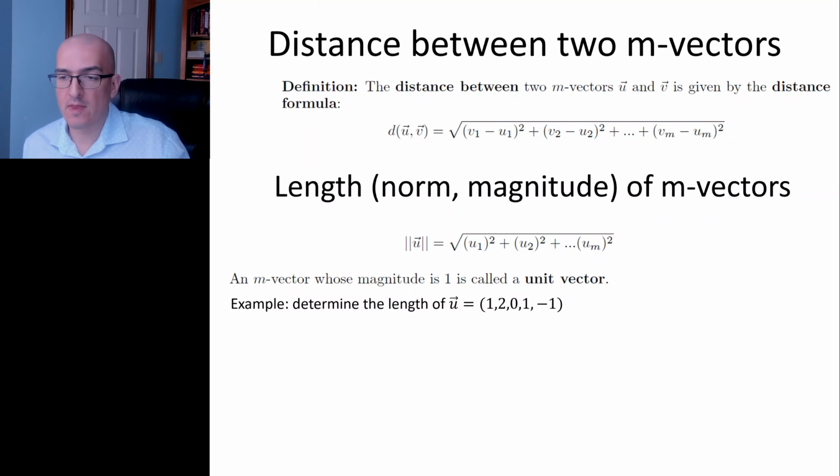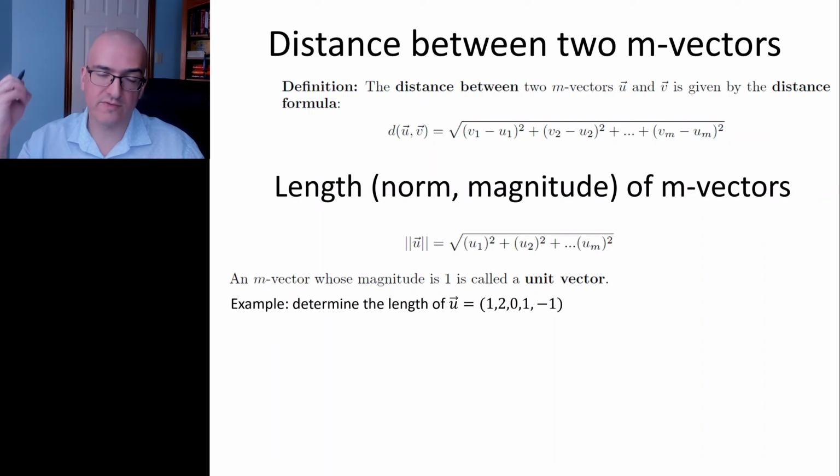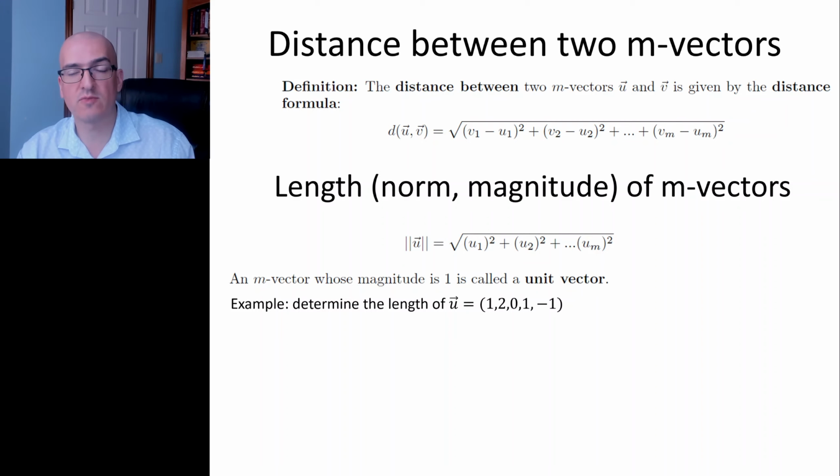Length is the same. The length of any vector in 2D is going to be the x part squared plus the y part squared, all inside a big square root. For 3 components, it's the square root of x squared plus y squared plus z squared. For 4 components, it's the square root of the first component squared, second component squared, third component squared, fourth component squared. So each of those added together. Not any change at all.